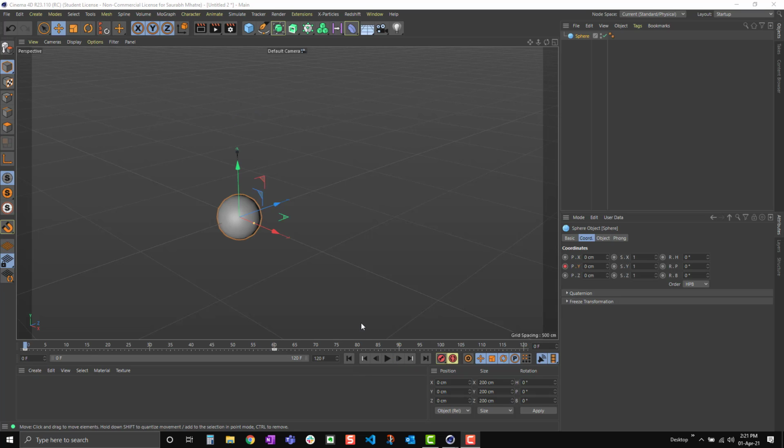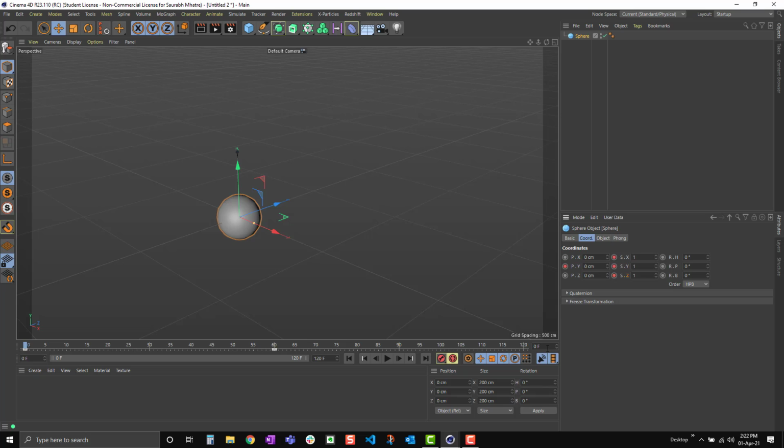We can animate multiple properties at the same time. As you can see, we already have the Y-axis translation animation in the timeline. So now, since we are on frame number 0, let's also change the scale of the sphere as it translates in the Y-axis. I'm going to put a keyframe for all scales because I want it to scale uniformly.